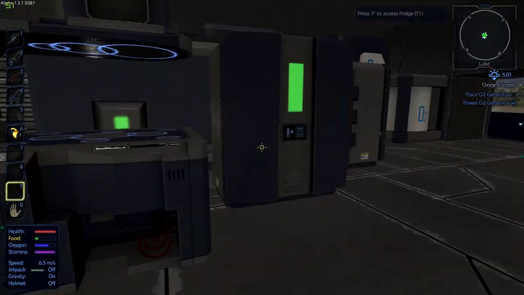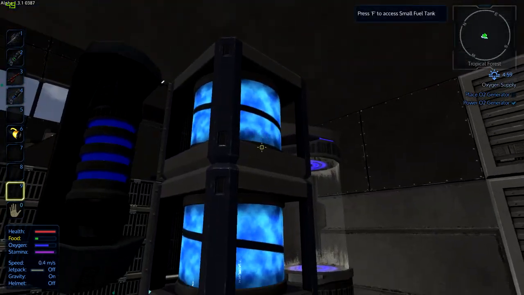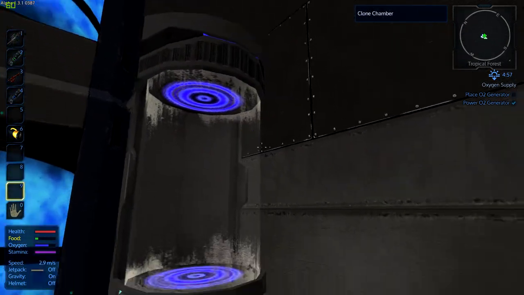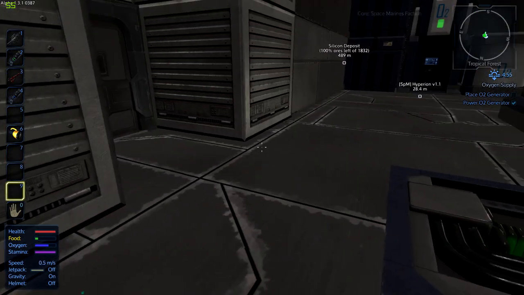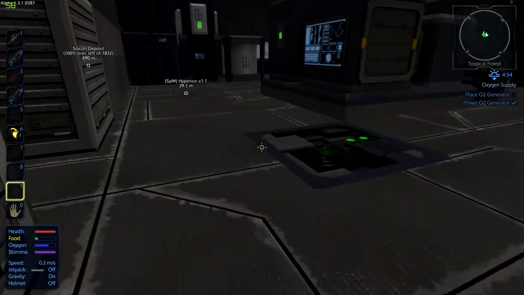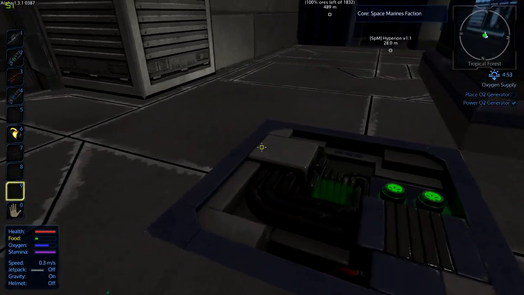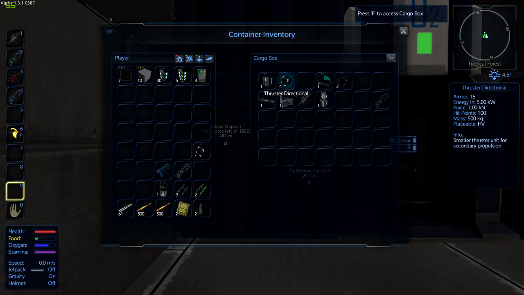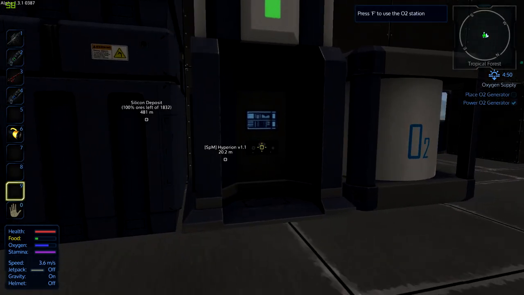We've got here a food processor, a fridge, another bigger fridge, tier 2, fuel tanks. That's the clone chamber. It means when I die I can spawn here in my base. That's the core. I'm thinking about moving it somewhere else because here it's not protected. Well, there aren't many things that can destroy it, but still, it's good to protect your core. That's the cargo box and another one for some basic stuff.